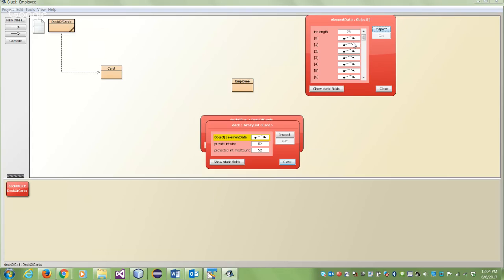Now we have to do more things with it. We should know how to shuffle it. We should know how to deal out a card. And then, of course, remember the toString method gives you everything about it. Here I can inspect it, but if I don't have BlueJ, how do I see what's inside it? I'll just create a deck of cards and print it out, sending it back through the toString method. So let's try to do that.